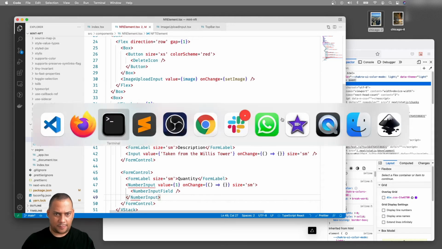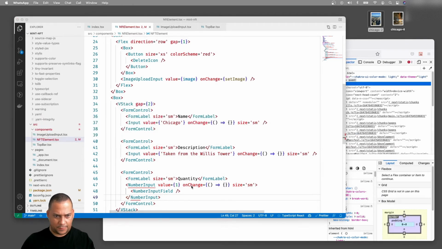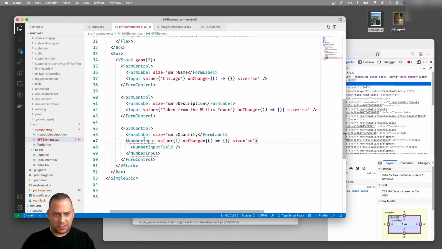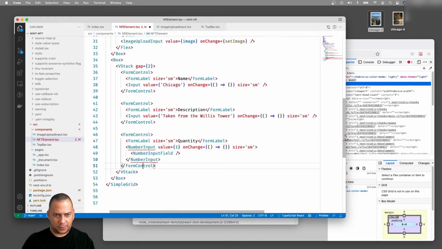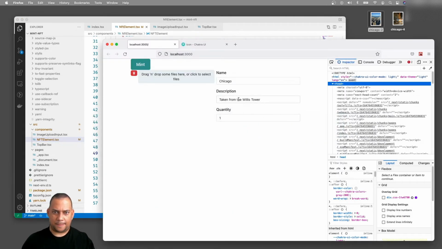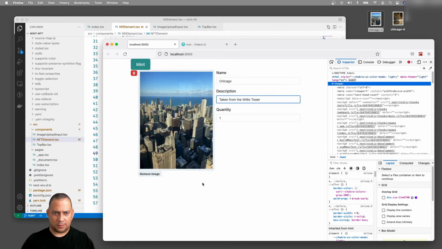Let me see if this imported. Nope. Let's import number input, and we have ourselves a form. Let's check how this form is looking. Nice. So we have the name, we have the description, and the quantity. Nice. Okay, so this is the view.